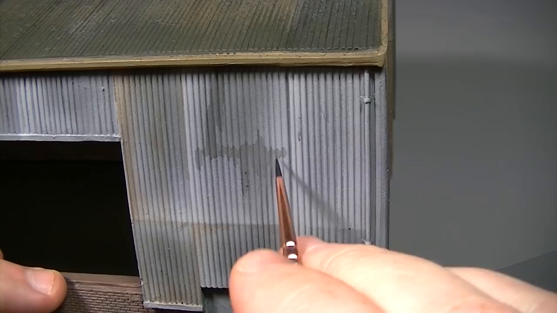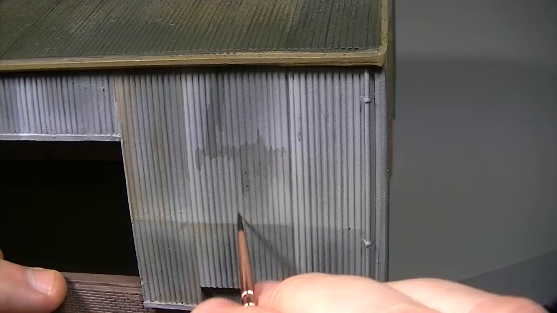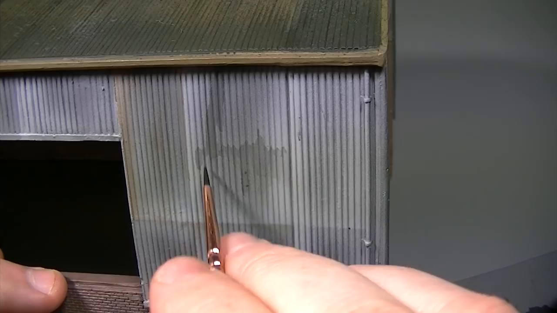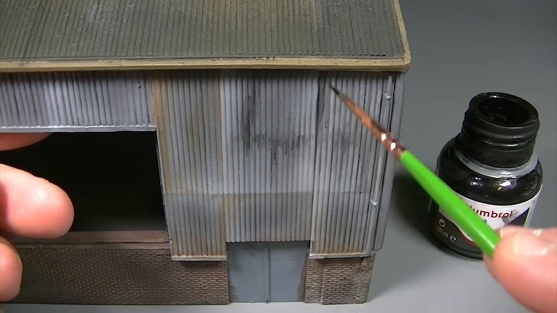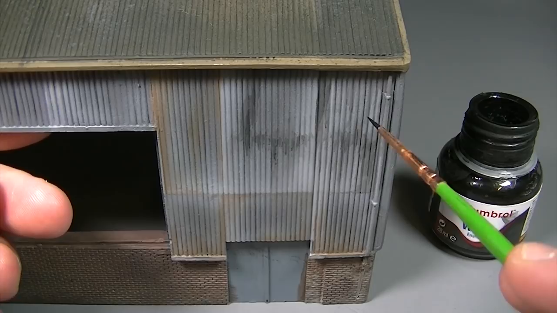To keep things interesting we can also add some feature weathering to certain areas of the model. Here we've applied a streak of black wash at half height to represent grime which has accumulated on a panel which may be slightly bowed in the middle. Subsequent layers of black wash will deepen the effect and we've broken that large surface area up without the need to rely on rusting techniques too heavily.